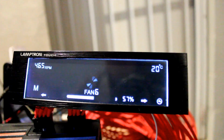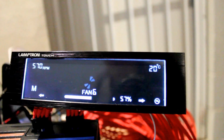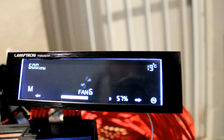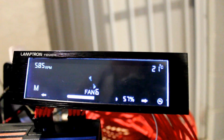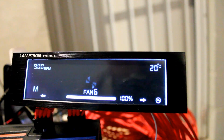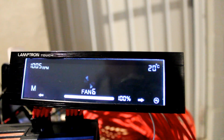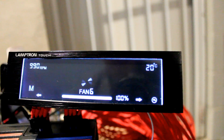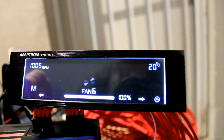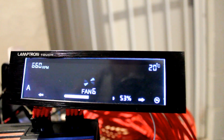So you can see what your RPMs are. I personally feel that RPMs are a lot more reliable than sort of volts. It gives you a better understanding of how this system is being cooled, but basically you can just change it on the fly and just go straight up to 100%, which is 960 for these fans, or 990, 1005. Alright, well, 990. Okay, so that's manual mode pretty much covered. Fairly easy, fairly basic. When you hit it into automatic, there's slightly more getting used to.